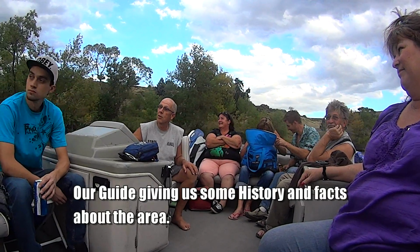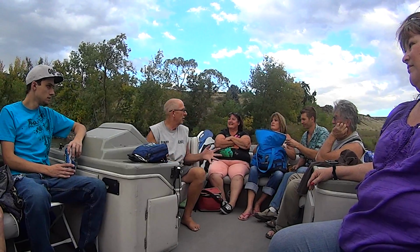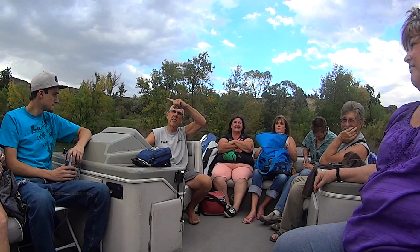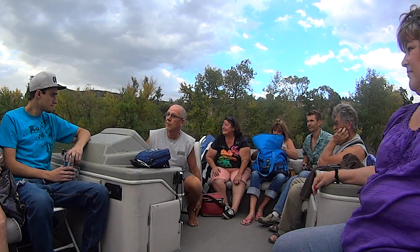Little scenic motorboat tour. In a second, we'll turn around and head back up that way, which is upstream. I'm assuming all you folks are from around this area, but if not, you probably know the Snake River goes from east to west across the Snake River Plain. It's a fascinating river, over 1,000 miles from its journey upstream in Yellowstone National Park, and the headwater sits right on the Continental Divide.